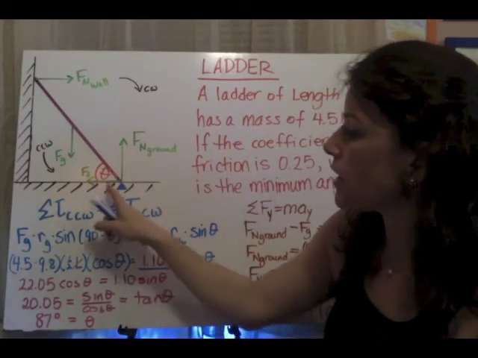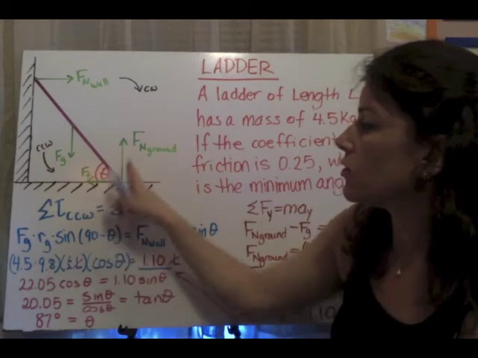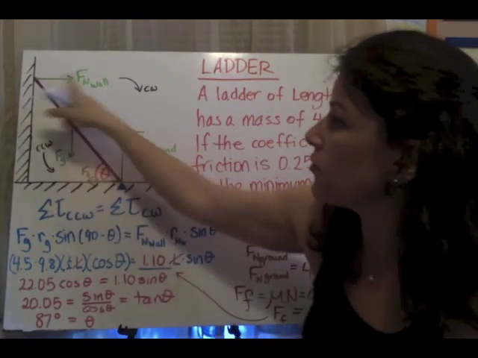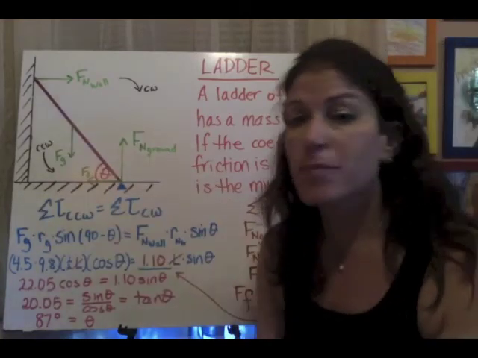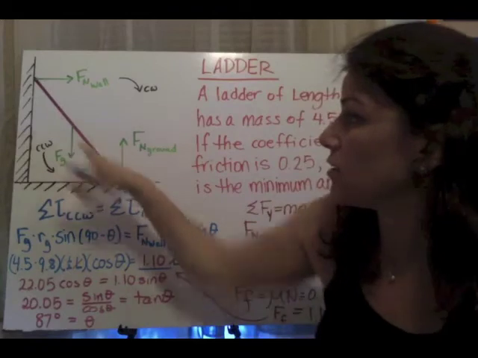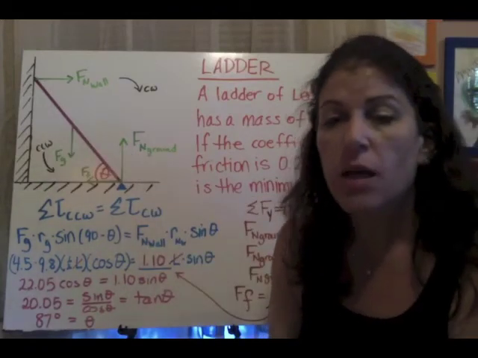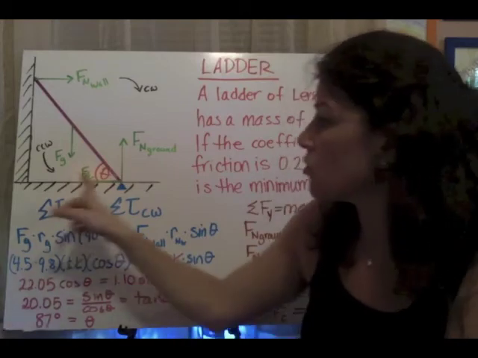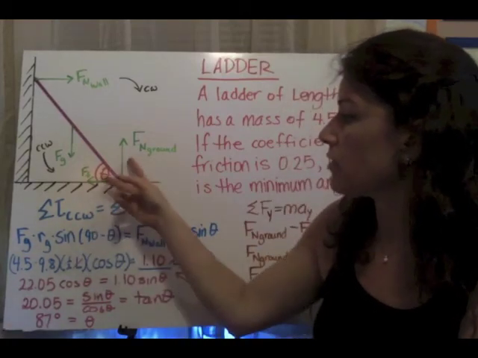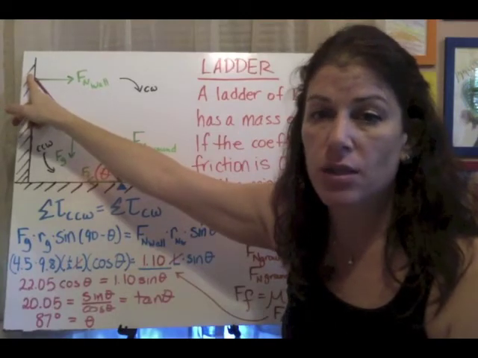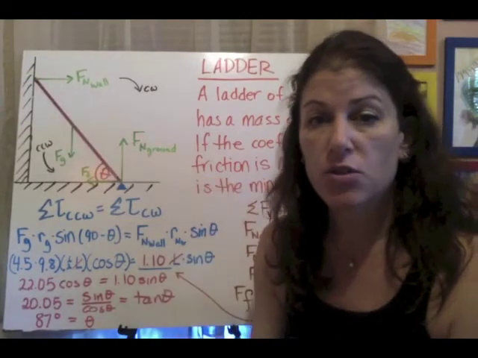So you always have these forces: your friction force, the normal of the ground, the weight of the ladder itself, and the force of the wall. Sometimes someone may be standing on the ladder, or there's a pail on the ladder. There could be objects sitting in different places on the ladder. You once again get to make up where the pivot point is. So you could make the pivot point here, which would get rid of two unknowns. You could make the pivot point here, and that would get rid of this unknown instead. Depends on the information you're given.